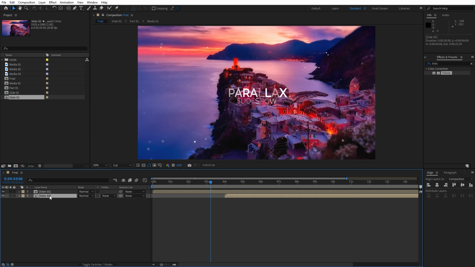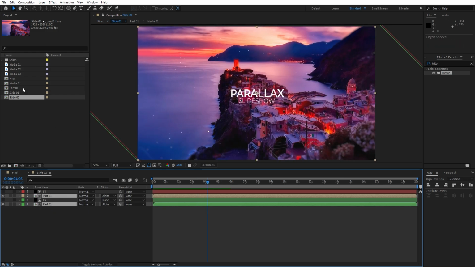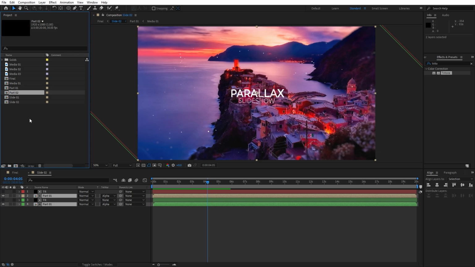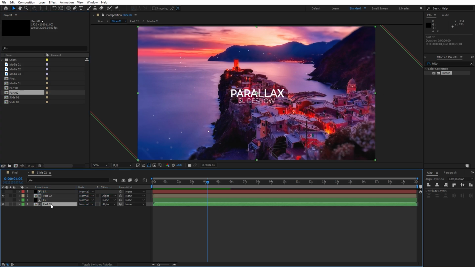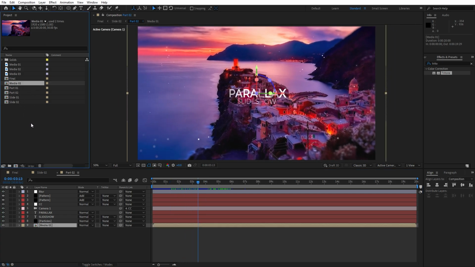Now let's go also here inside slide 02, grab this part 01, and also here in the project window, let's hit Ctrl plus D to create this part 02 and then hold Alt on your keyboard and then drag and drop onto our part 01. We will also have this part 02, go here inside this part 02, select the media 01 and repeat the process. Let's duplicate this media 01 and this is gonna be media 02, rename it if you need, and just repeat everything, hold Alt and just move it on top of our media 01.